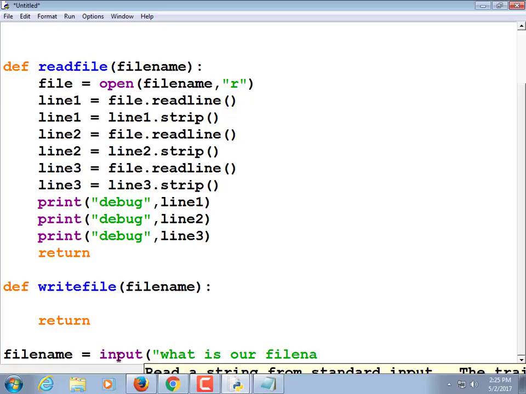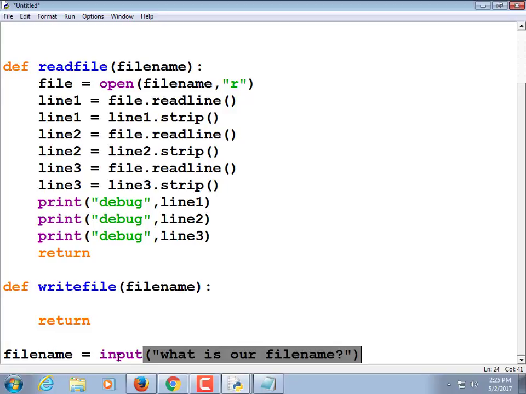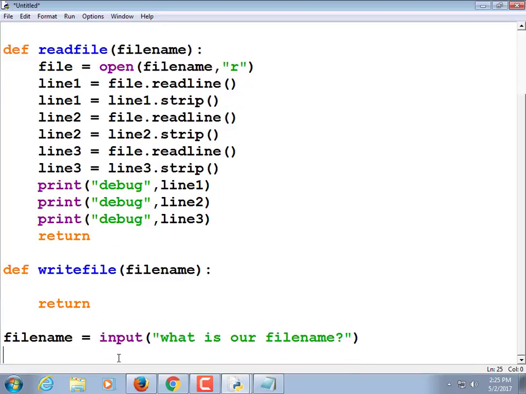Alright, we have made our list. We may make our data more complicated later. We can get rid of those two things, press 1 to read from file, press 2 to write to file, that kind of thing. We're going to use another range. Okay, so we have a file name.